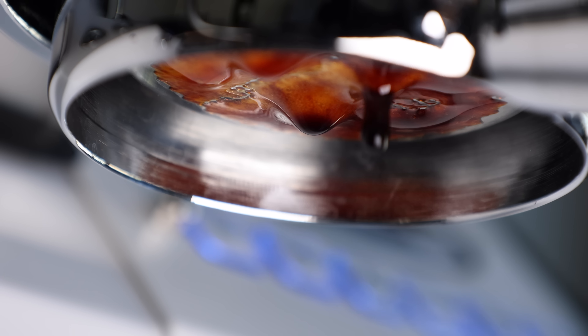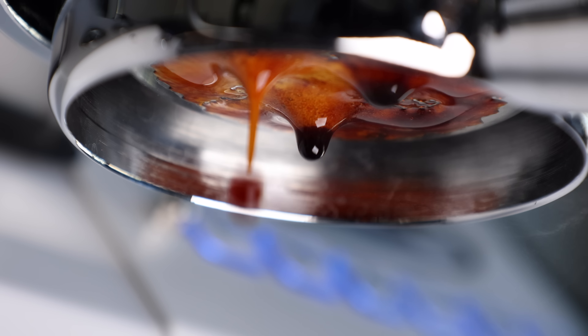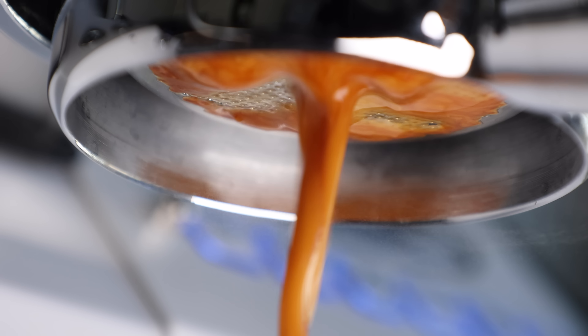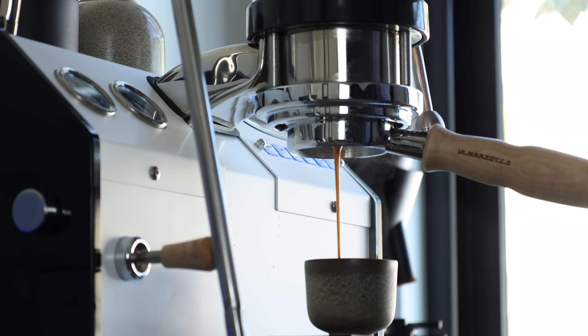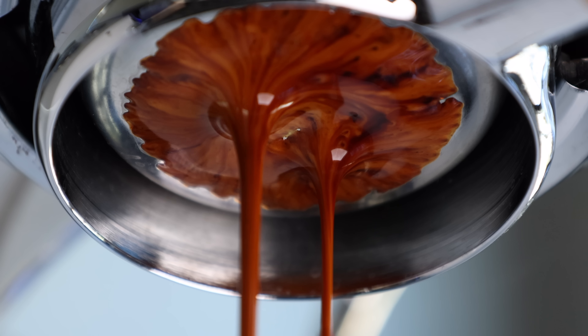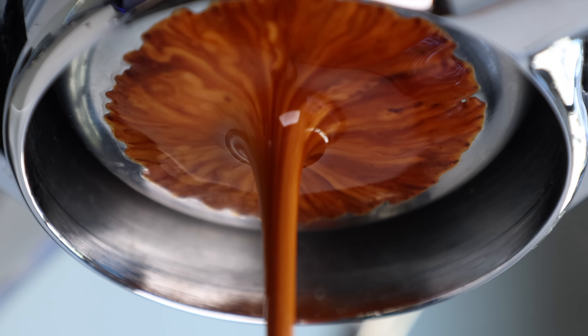This leaves a lot of questions up in the air, largely down to your own preferences. If you judge a shot's taste from how it looks as it extracts, Blooming might not be for you — in my experience it's not the prettiest, since blooming still erodes the puck, and when pressure comes back on it runs a bit thinner and faster. Many folks will say that 1-2% extraction differences won't be something most people can taste. But in my opinion, the cup profiles speak for themselves, showing that in the end the numbers are more or less arbitrary — what matters is what and how the same compounds in a coffee are extracted. You can also attribute some of these differences to contact time and grind size, because Blooming Espresso not only allows you to grind finer, but is also about twice the brew time as a traditional shot.